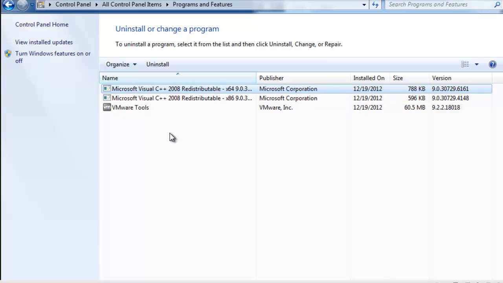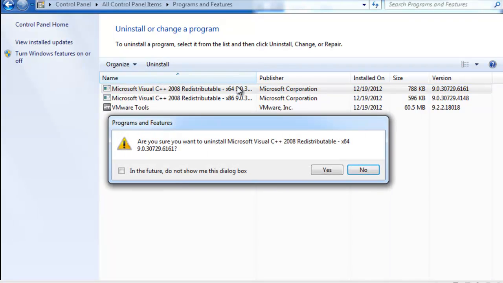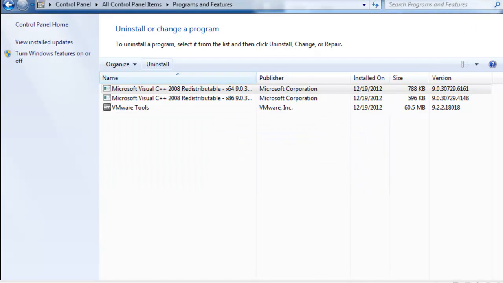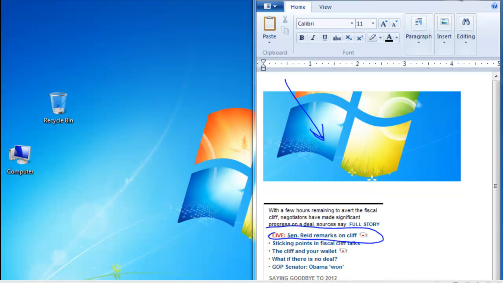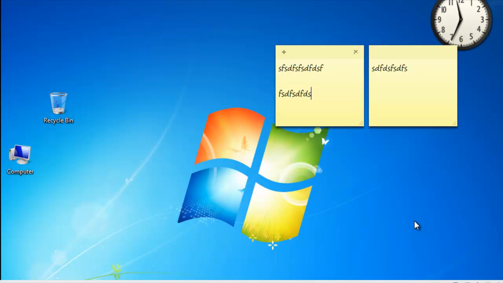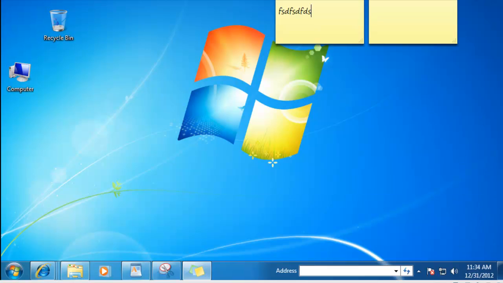A good tip here is when you buy a new computer, take note of the programs that are already installed, and then anything that has changed from that point on is stuff that you have added, and you can customize it from there. So you'd click on the program that you want to uninstall, click on uninstall, and then say yes, and it will do all the stuff. Even though uninstalling a program this way is usually the best way to uninstall a program in Windows, still try to avoid installing any type of program that you can get your hands on, because once you get it loaded, it never removes it 100%.